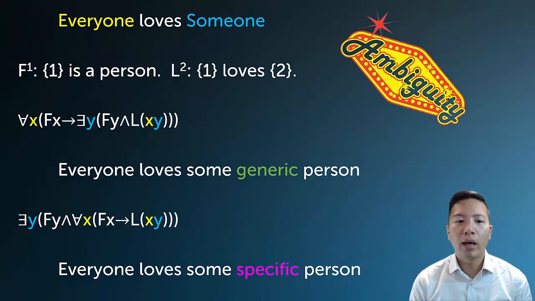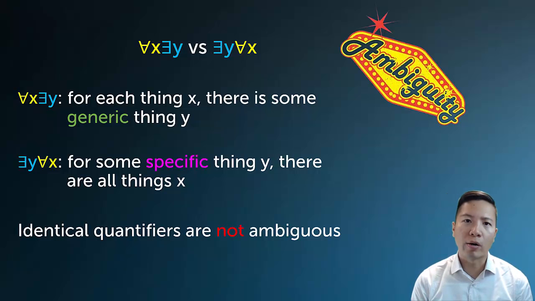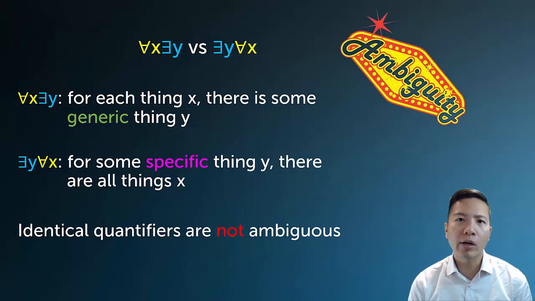The original way that I symbolize this is to say that for each person, they love some generic person. And the way that we can see this clearly is because we introduce each person or every person first and say that each individual person then has someone that they love. That person, that someone doesn't have to be the same. But in the second symbolization I have here at the bottom, what I do is I first introduce an individual person. I say there is someone, at least one person actually. And, for all people, X loves Y. So this is actually pinning down the individual first. So this second interpretation says everyone loves some specific person.